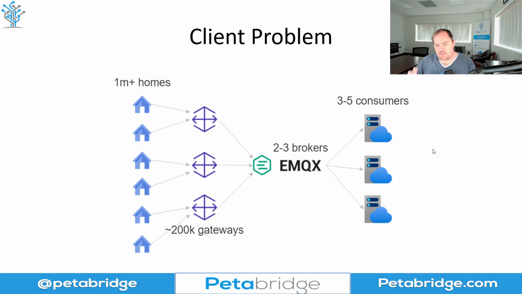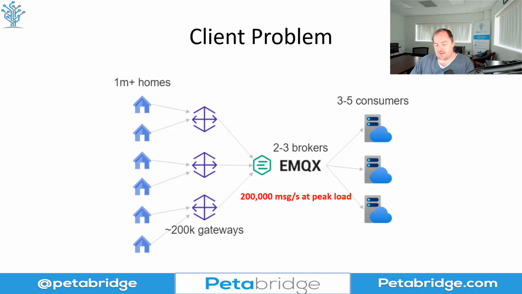The brokers in this case are all going to be clustered under a load balancer for fault tolerance and scalability purposes. But the really interesting problem is the headroom and capacity planning that we have to do. One of the things we're going to have to do is budget what happens if, let's say, at peak load, every single one of these gateways is reporting at least one reading from all their different aggregated homes. So what happens if every single gateway publishes a message at the exact same time?